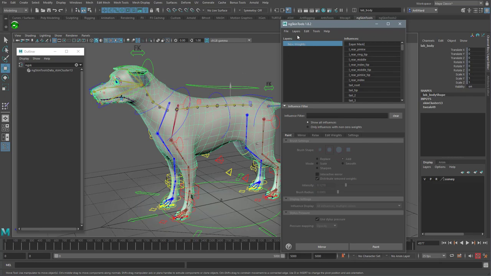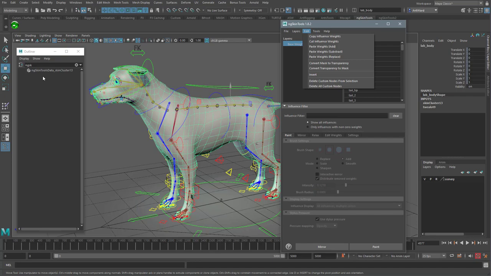If we go to the ngSkinTools menu, under Edit, we have the option to delete all these custom nodes in the scene, or just from the selected model. Now deleting won't destroy the weights that you've spent a long time working on. Instead, they are baked into the skin cluster, which is pretty cool, and it means that you can pass this on to other people who don't have ngSkinTools, and all that skinning information is retained.